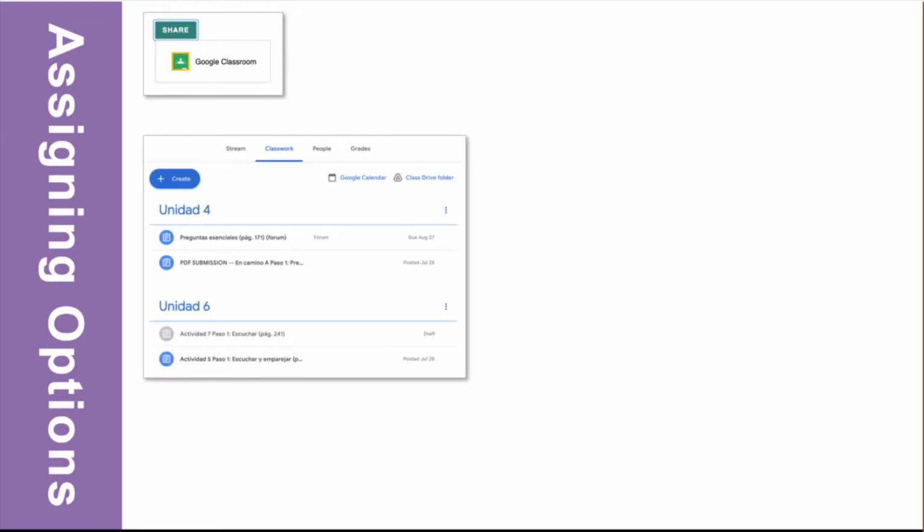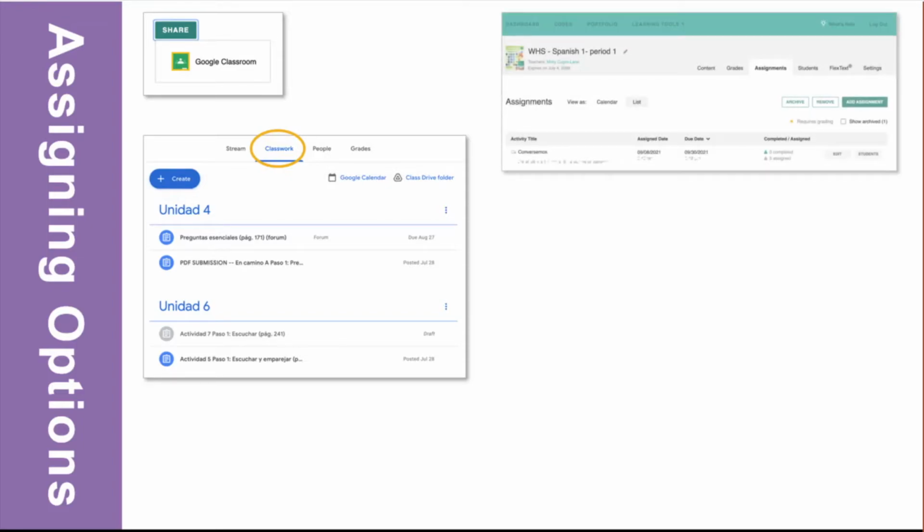With the Google Classroom integration, there are various options for assigning activities. Using the Share button, we'll create a Google Classroom activity post with a link to the specific learning site activity or resource you want to share. You do not have to assign the activity on the learning site. Teachers and students can keep track of activities using the Google Classroom tools and access submissions by using the link on the Google Classroom post.